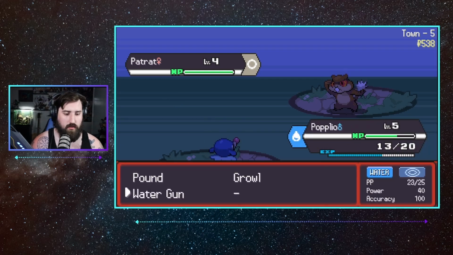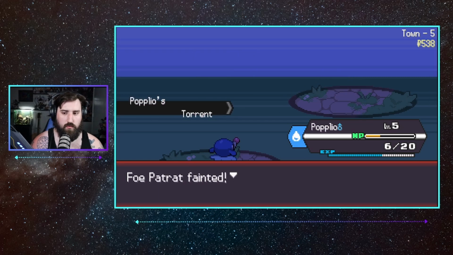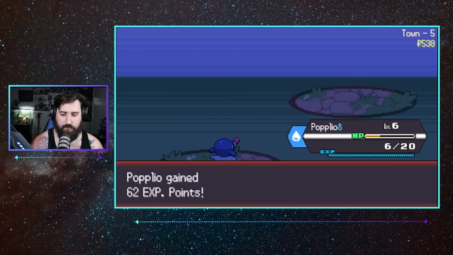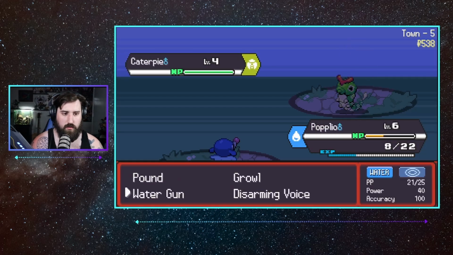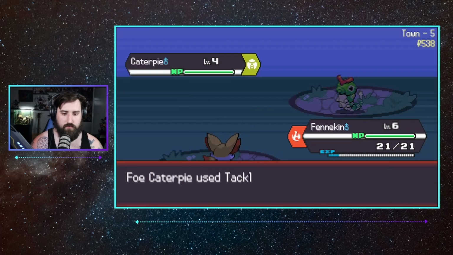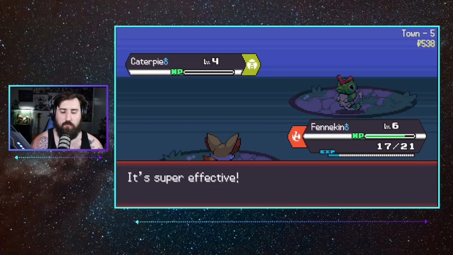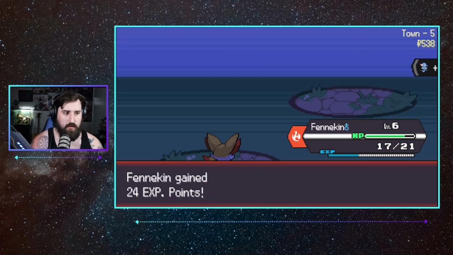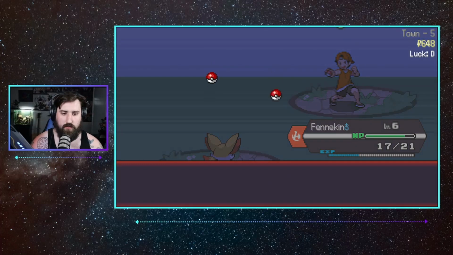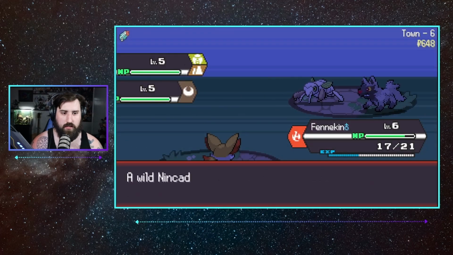The Patrat, cool. Water Gun? Okay. Cool. Popplio's Torrent, cool. Learn Disarming Voice. Caterpie, let's go into Finnegan. Cool, Ember, perfect, awesome. XP, Pokeball, let's grab some XP.